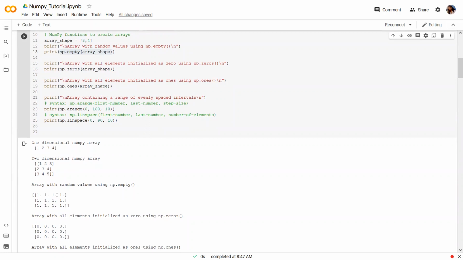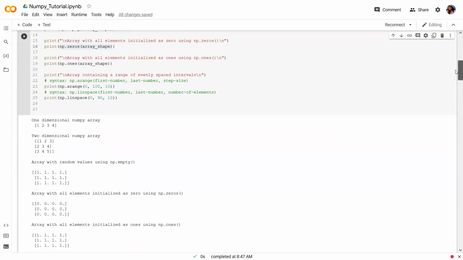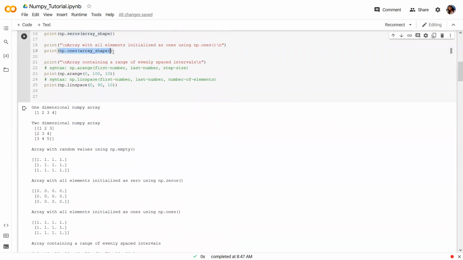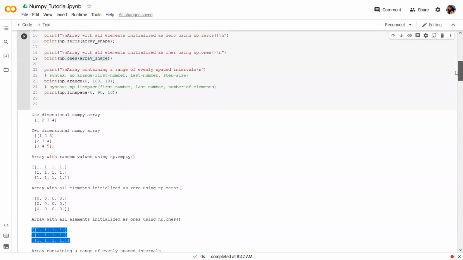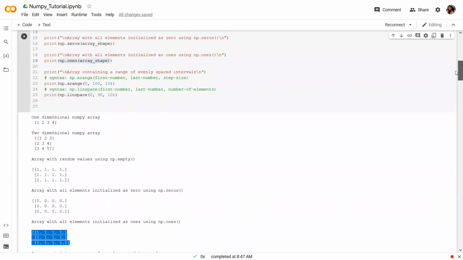Similarly, we can use np.zeros. This will also create an array with the same shape, which is 3, 4. Note, since it is np.zeros, all the elements will be initialized to a value of 0. In the case of np.ones, the array will be created with the shape 3, 4, but the elements will be initialized to the value 1. Apart from these, there are two other functions which can help in creating new arrays, and they basically create an array which is initialized with a sequence.